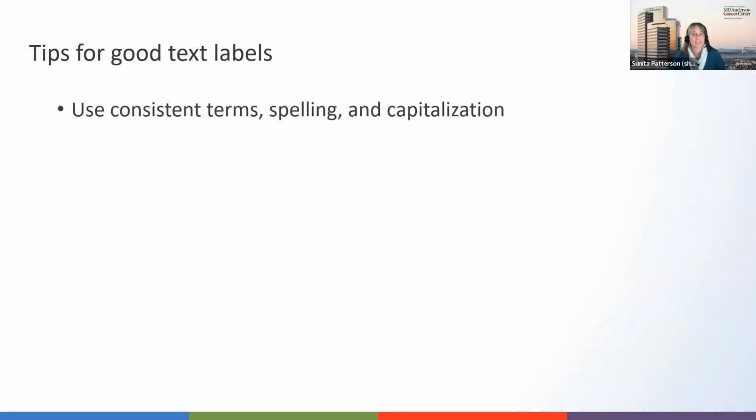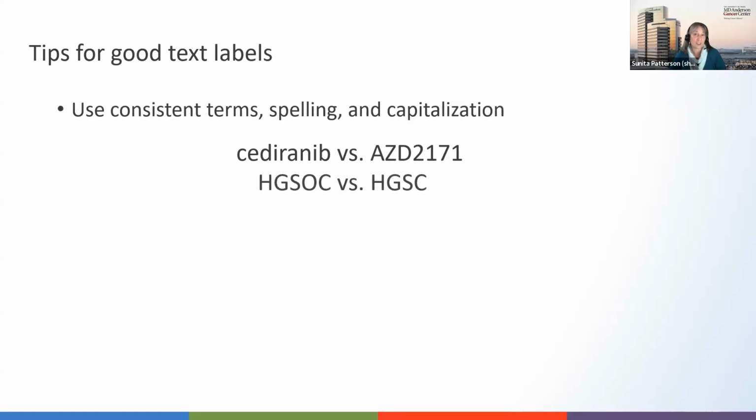Finally, pay attention to consistency of the text labels across all of the figures and between the figures, tables, and text. For example, it will be confusing to readers if you use two different names for the same drug, or two different abbreviations for the same disease. And it looks less polished if the manuscript isn't consistent on details such as whether there's a hyphen in MCF7 and whether a capital versus lowercase letter is used for the H in beta HCG.